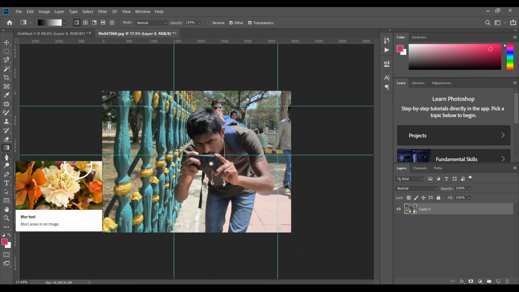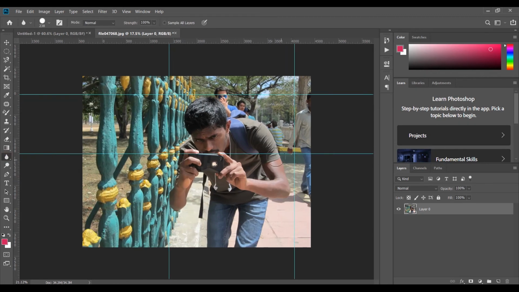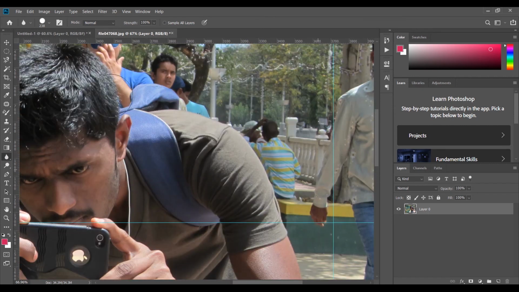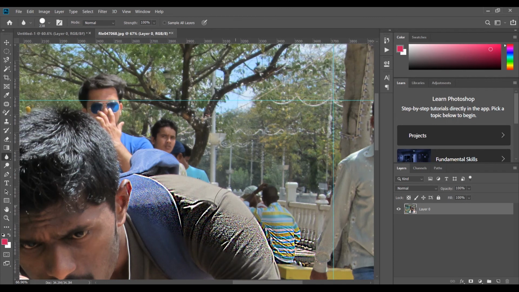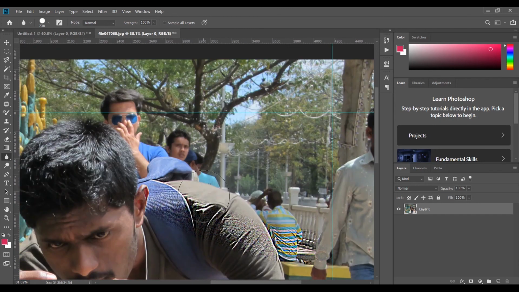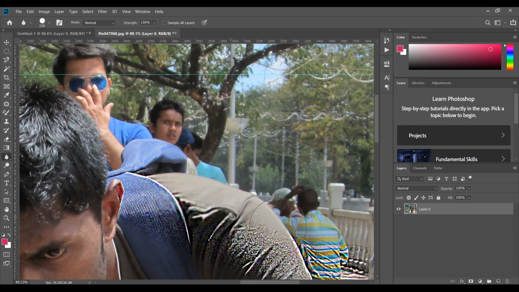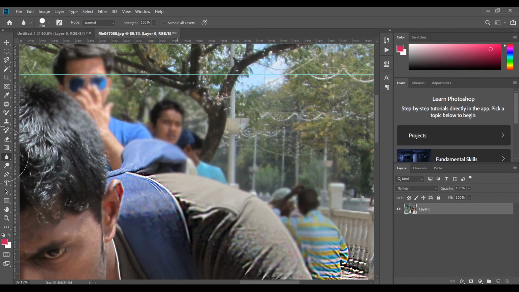Okay, and this is the blur tool. You can select the blur tool, and imagine I want to blur this area. Oh, it's already blurred. See, I just click and then drag it, blurring all this area. See here, I can see that blurriness. I can totally blur this face. Someone is watching here when I'm taking the picture. I can blur that face by selecting this blur tool.